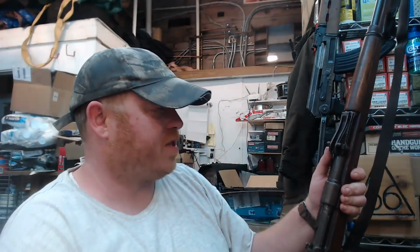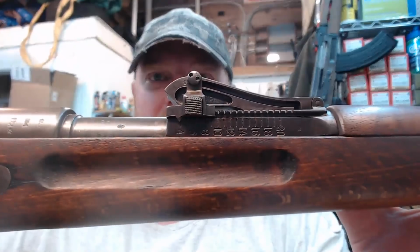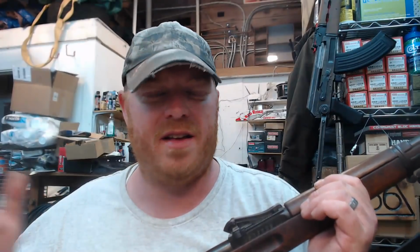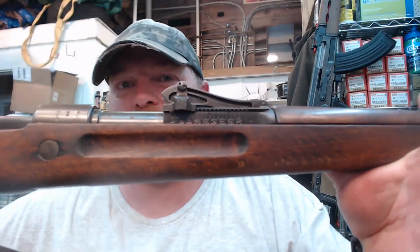I'm not going to get into the whole thing. It gets a little boring, but there was a lot of round development at that time. Different versions of the 8mm, where it went from the round nose type to the Spitzer round, which is what we know today. And when they developed the Spitzer round, they put on these updated sights, which were modern back then. We call these the roller coaster sights. I think they're called the Lungewehr, pardon my German, Lungewehr sight. I just tend to call them the roller coaster sight.